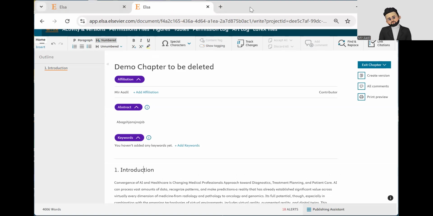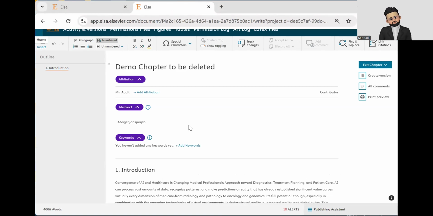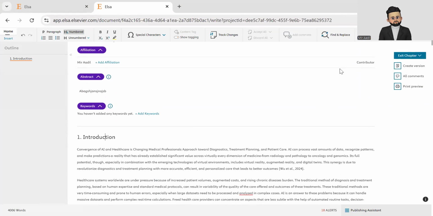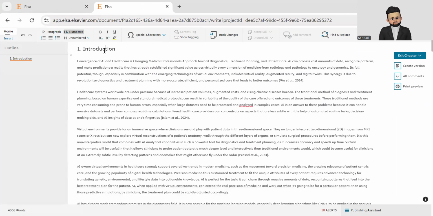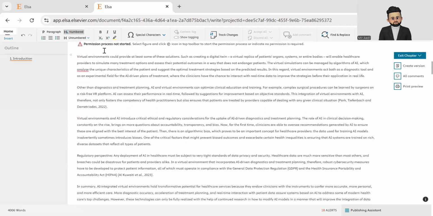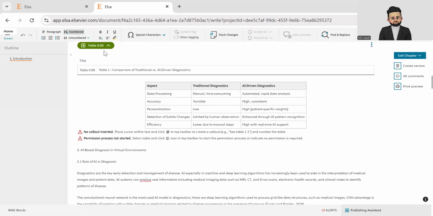I can keep the Elsa on a smaller window, and on the side, I can open that particular Word chapter, and I'll use the numbers to identify which number is the super heading or the top heading.